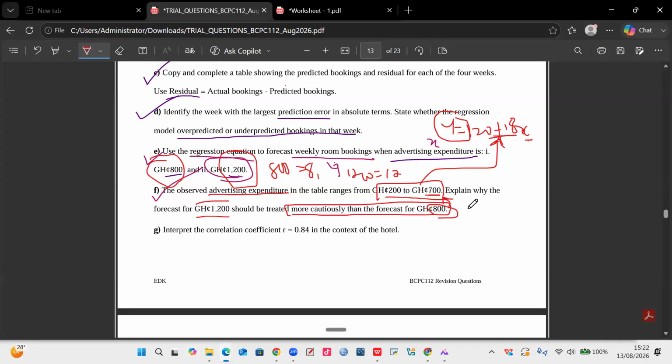So that's how it should be. Your lower limit is 200, your upper limit is 700. It's reasonable, you can use both to make decisions. When you pick 800, it is quite okay. Even 900 is quite okay. But 1,200 is very far. The prediction is based on this range, and using 1,200 is mostly called extrapolation. You are going out of your boundaries. Since you've understood it, use your grammar to write it.